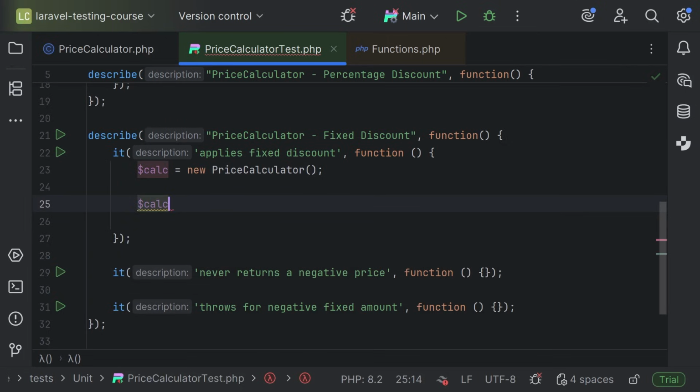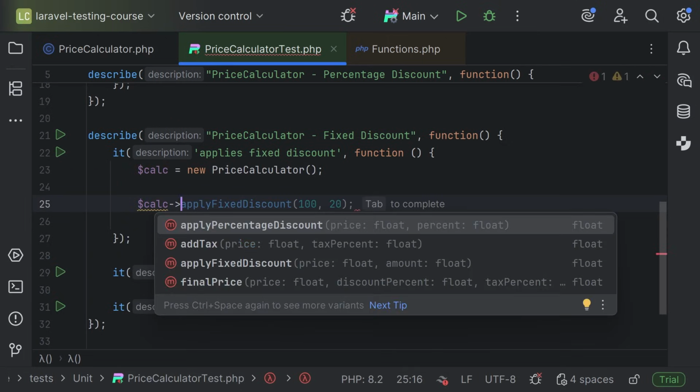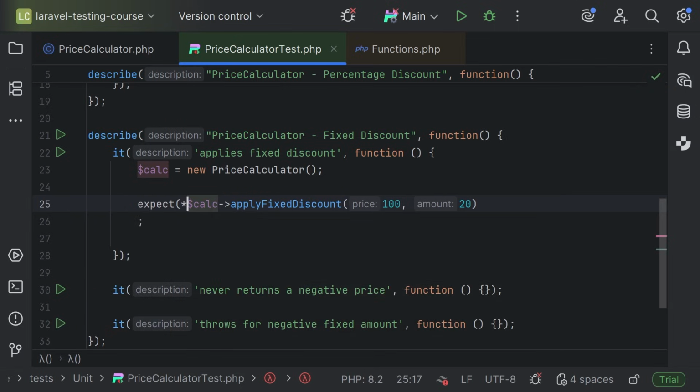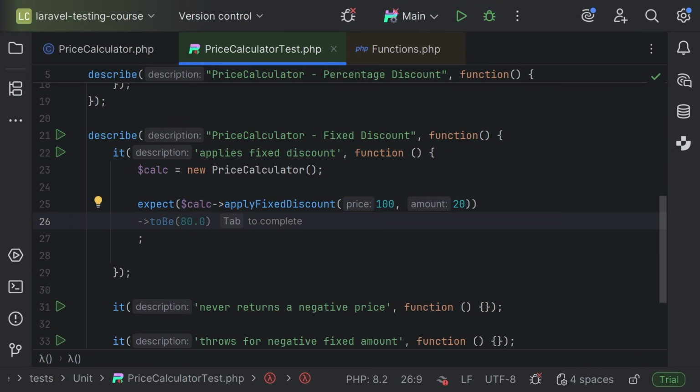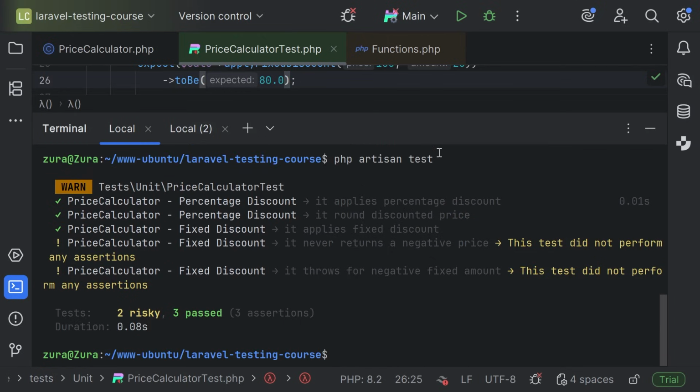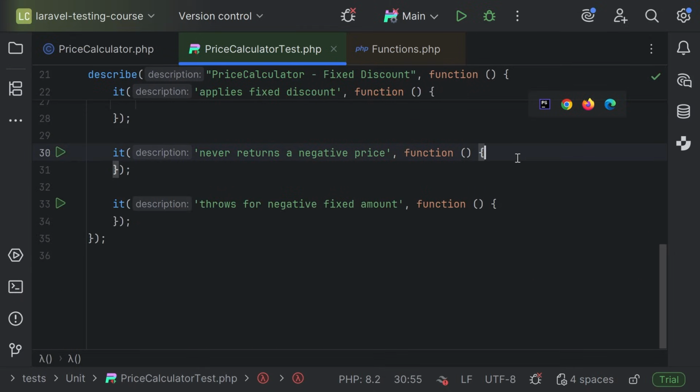Then on that calculator, we're going to call applyFixedDiscount with 120, but we're going to wrap this inside expect. And then on that expect, we're going to call toBe(80.0). So we save this, we execute this, and we see that this test has passed. We have two other tests where we don't have anything implemented right now.